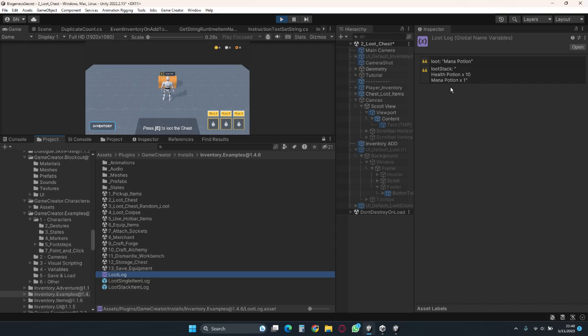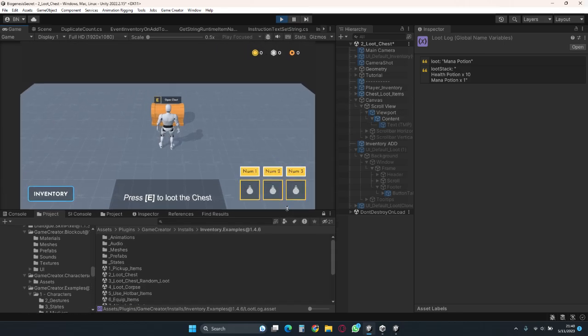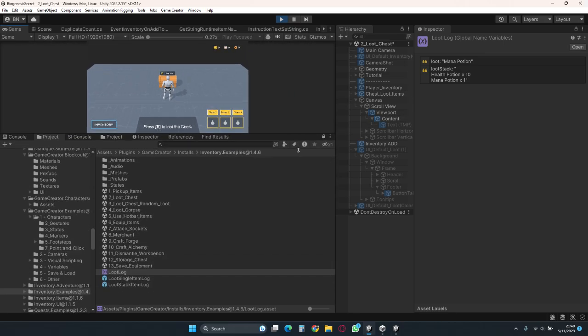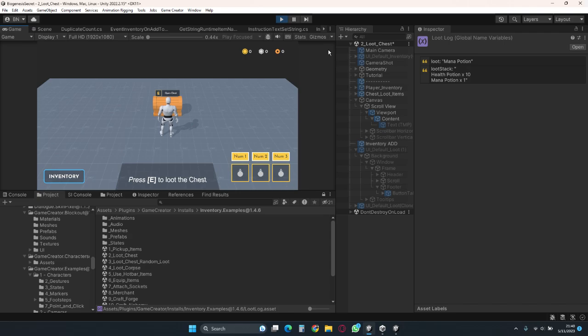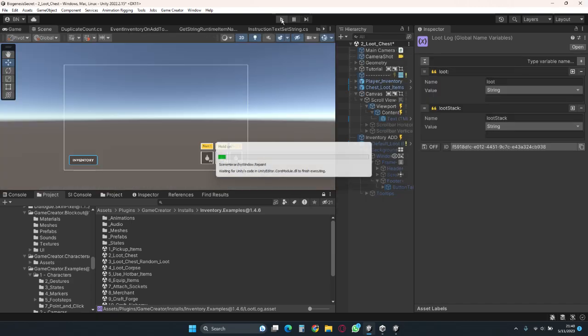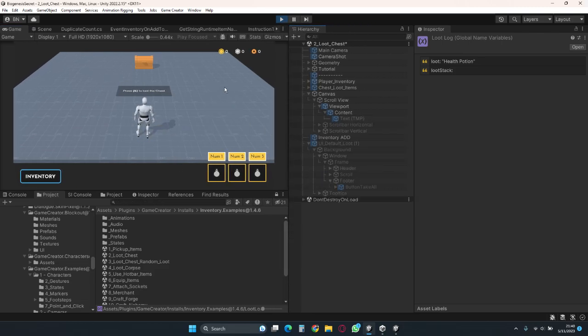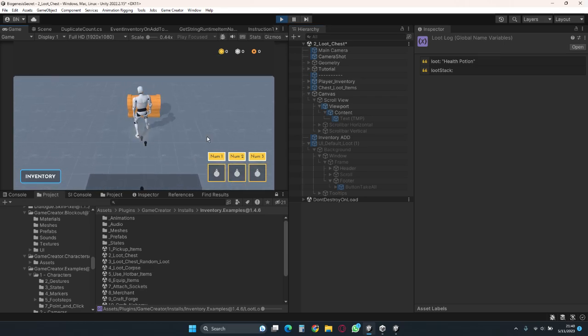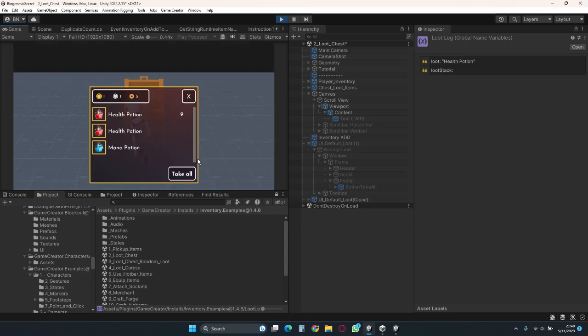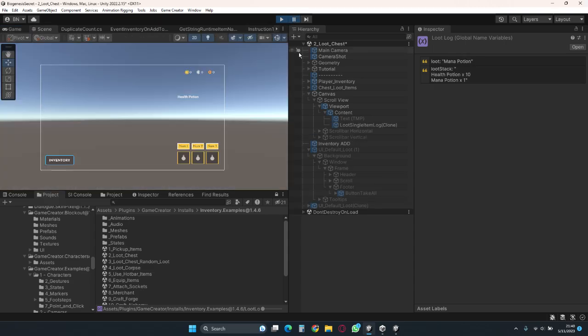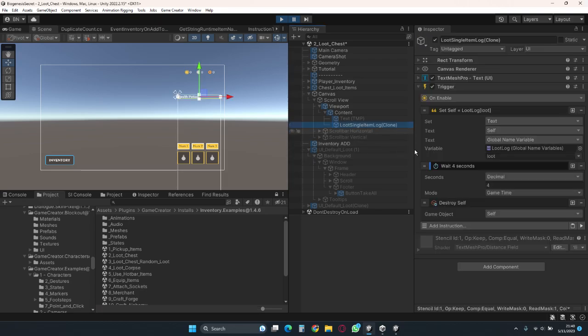Okay, I think I know why, because this one is not big enough. Let's try that again. We have to change the dimension of that, but we have to know how big it has to be. So for that, over here we didn't test with all the items to see the names. So let's do it like that. Take all and we do a pause, and let's see what it's saying over here.